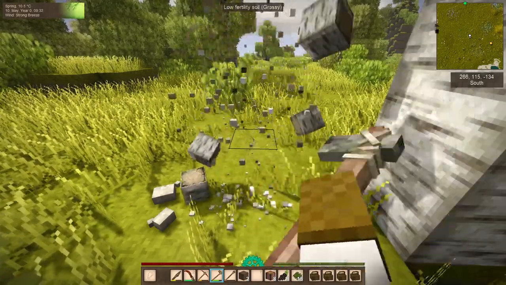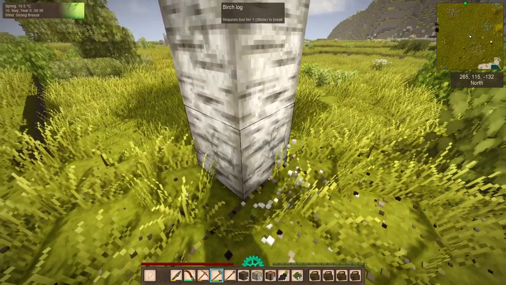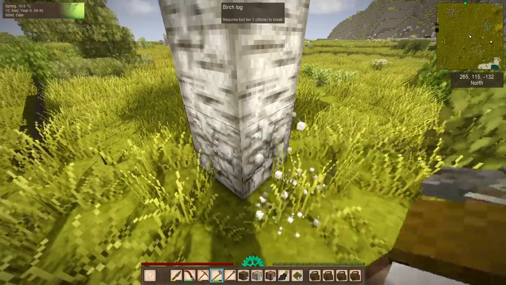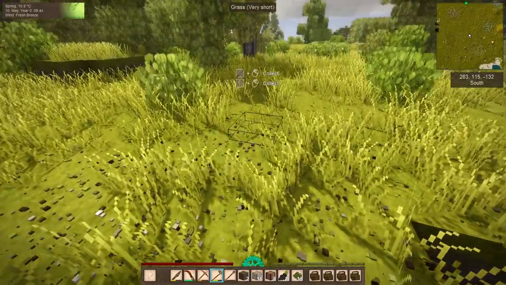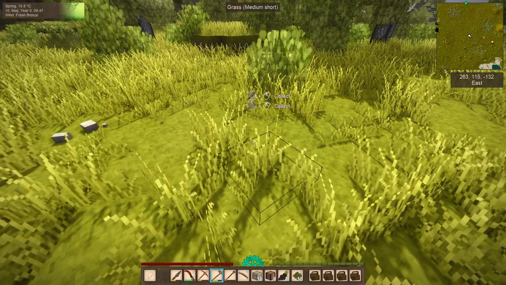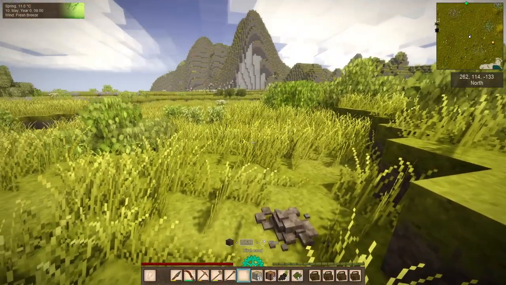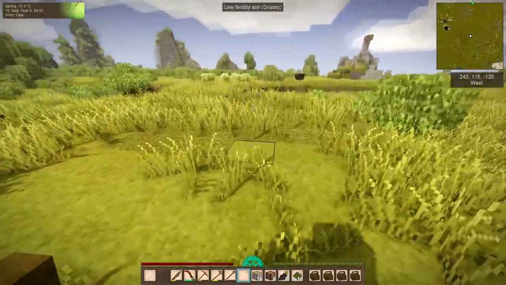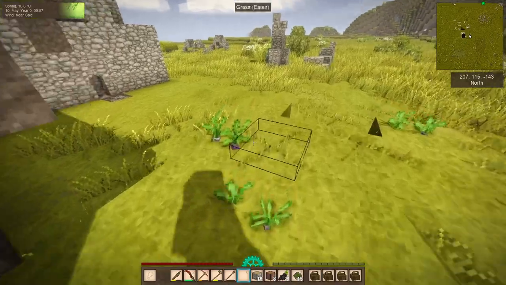I think I'm going to go west. I'm going to make the wooden raft. Saw a seed. Let's go ahead and plant that back. Oops. Thought I heard a chicken back there.